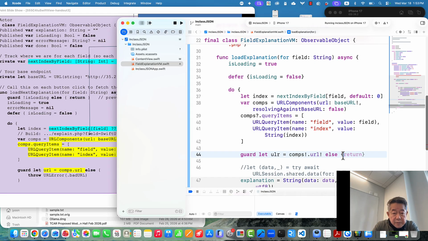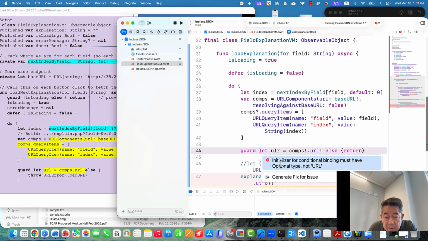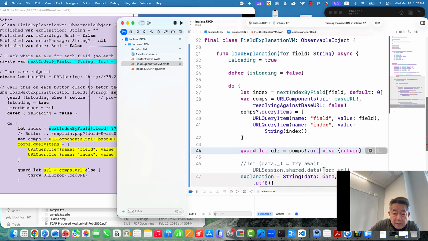Remember that we want to handle the error first, right? Initializer for conditional binding must have an optional type. So we may not need this URL. Sorry.